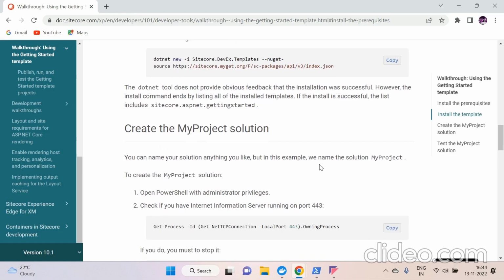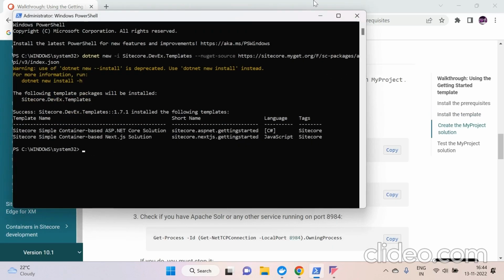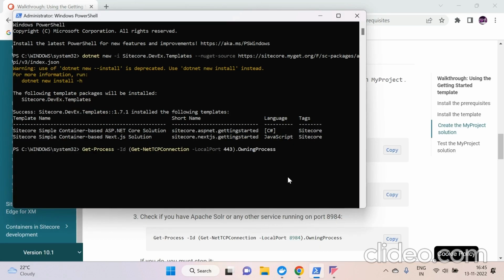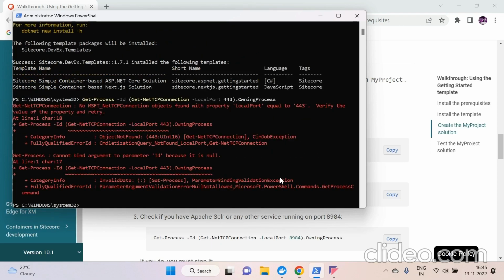Create my first project. We installed the template first, and now we can start to create our project. Again we have to open PowerShell, and I already opened it in admin mode. Then we have to check whether the ports are already in use by a process. In case you are using SSMS or IIS on your local machine, some of the sites or services may use the same port number, but for the Docker Sitecore instance we definitely need the mentioned ports. To check that, we can directly copy and run it here. If it's used by any service, it will be listed here. In my case it's not used by any service, so I'm good to go.